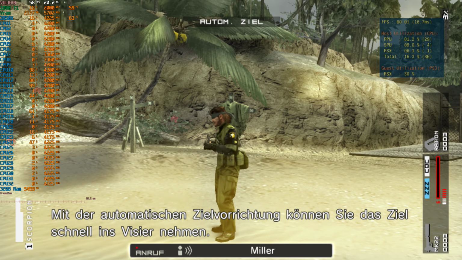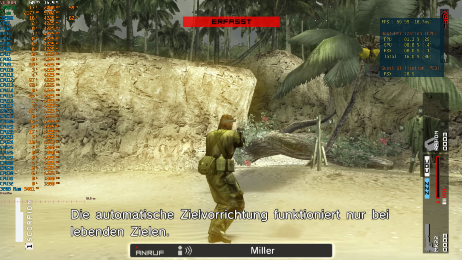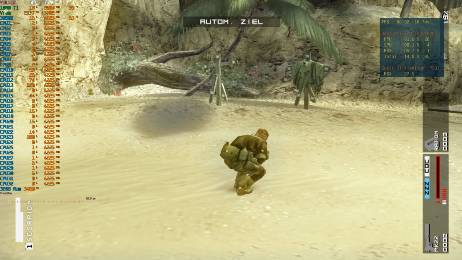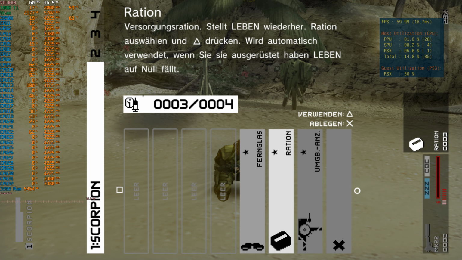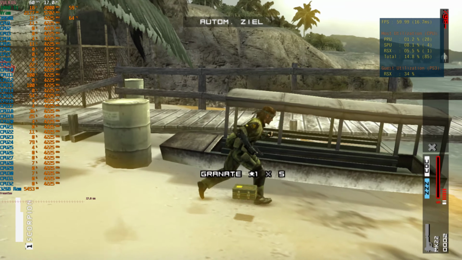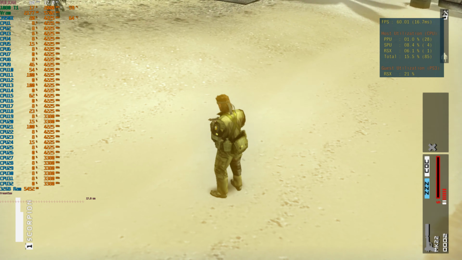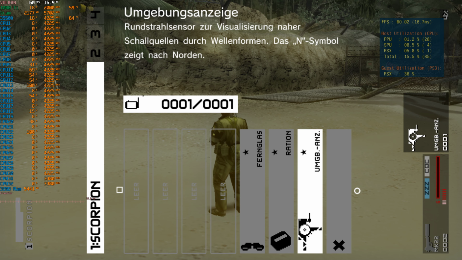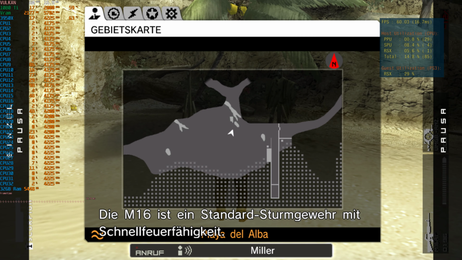Using auto-aim enables you to quickly draw a bead on the target. It's not entirely reliable, though. If you want accuracy, go manual. Auto-aim only works with live targets. That means it won't snap to some threats. So be careful. M16's a standard assault rifle, capable of rapid fire.